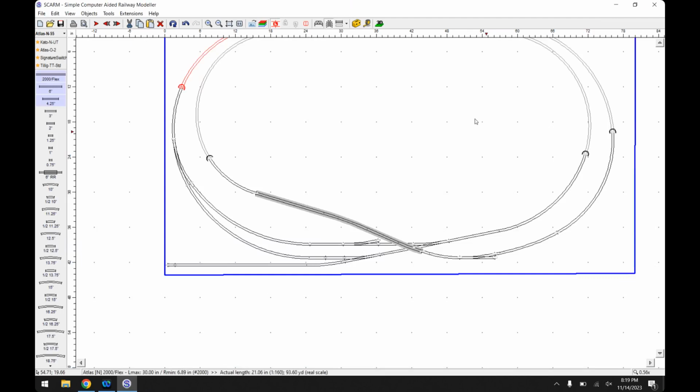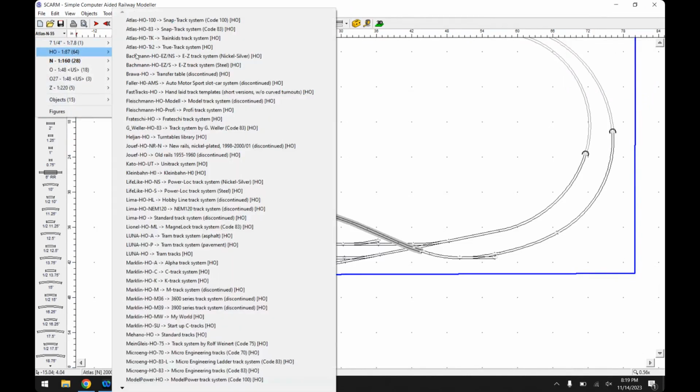Let's see, what else can I show you? Yes, it comes with a vast amount of, like, there's 64 different libraries for HO scale.